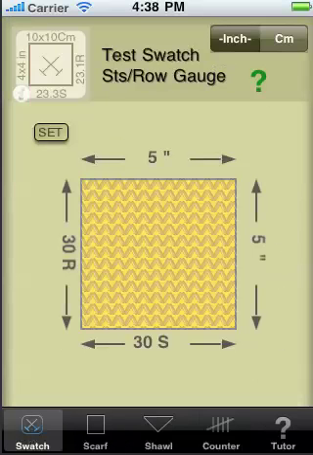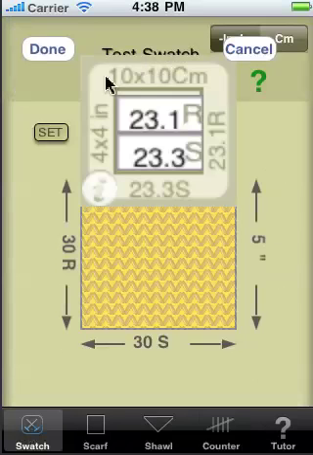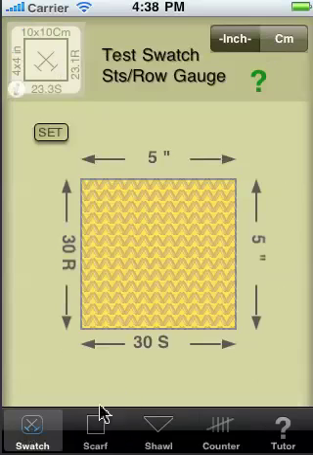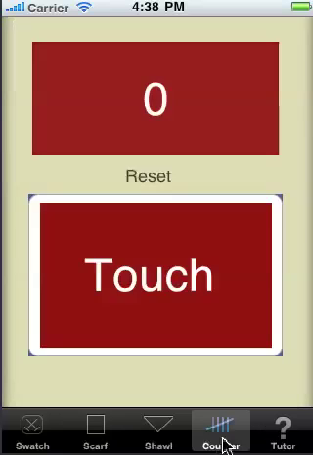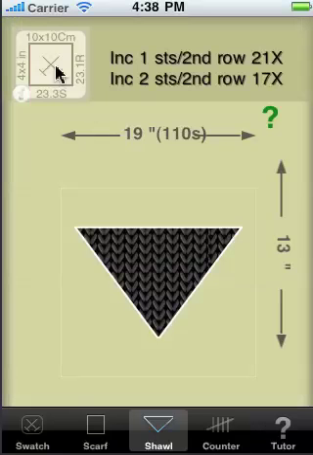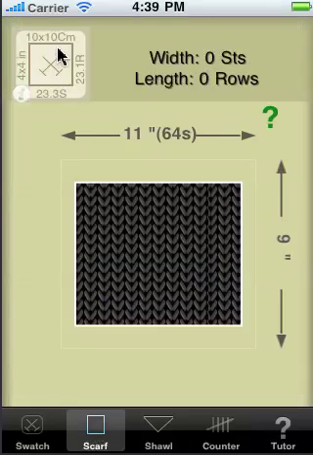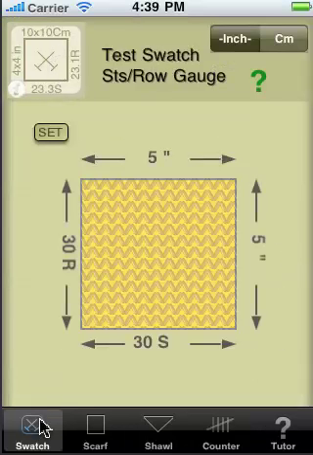Okay, on the upper left-hand corner is the central item that you always need to understand, first and foremost, and that's what your stitch and row gauge is. You'll notice that each time I click this tab, a new knitting math function appears, and in almost every one, the upper left has the same master stitch and row gauge box in it. Okay, what are the functions that this can do for you?